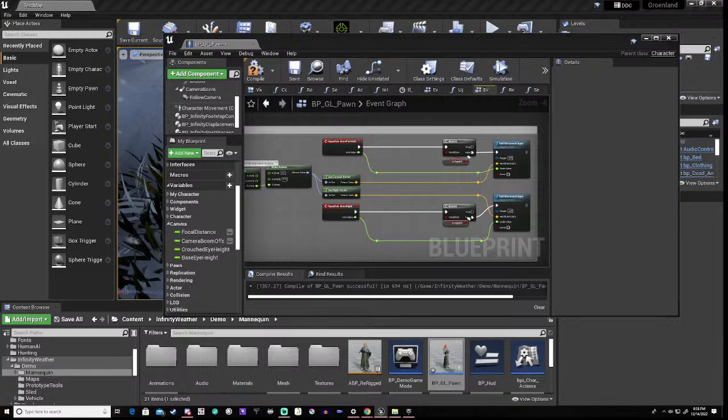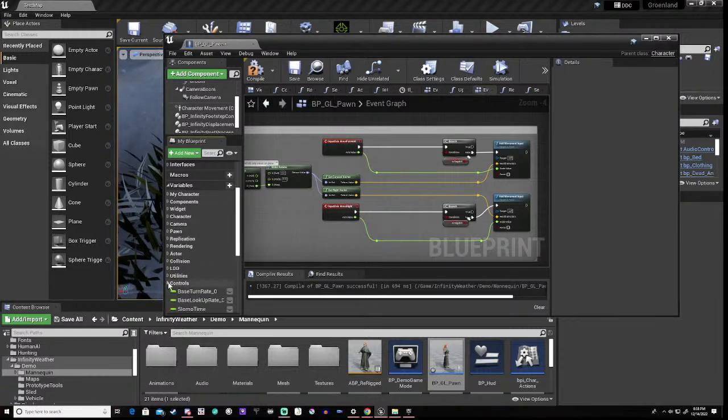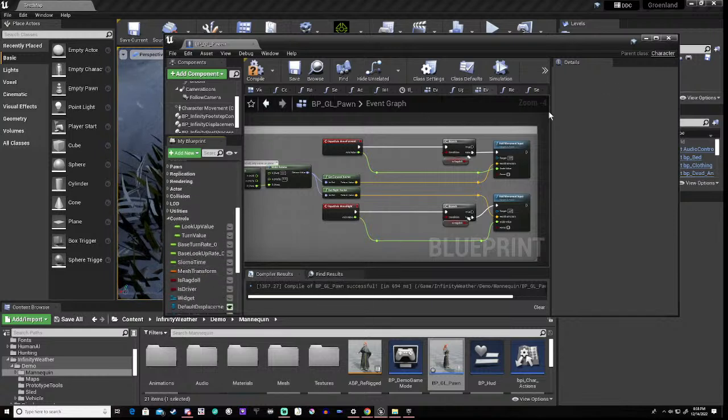Right? So we have this forward input and it's under controls as well. Okay? So forward input. Right.